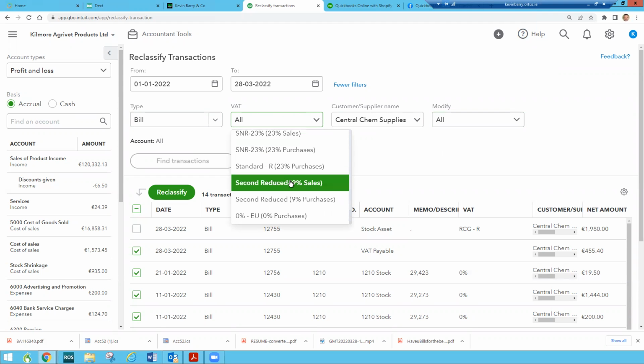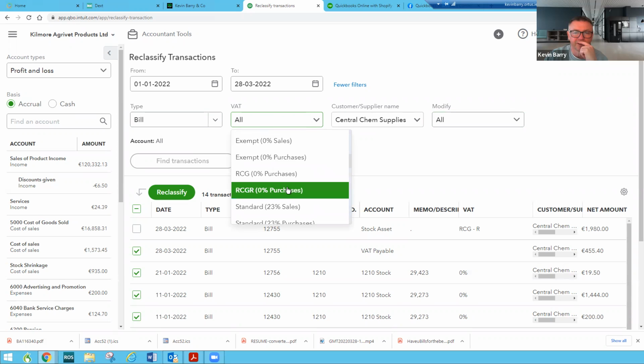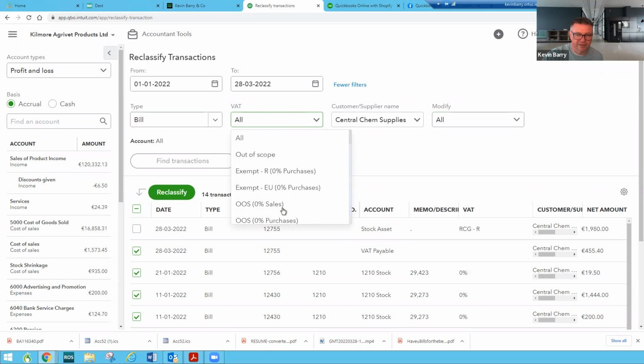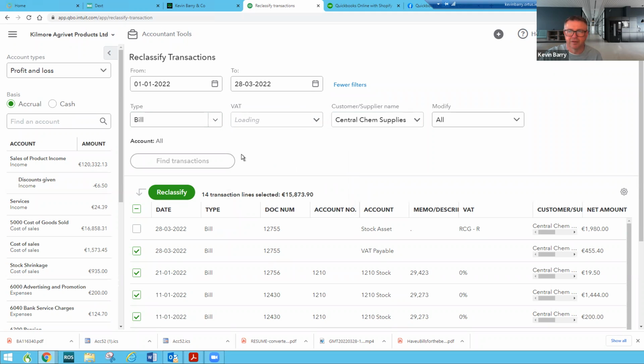So you think you can just reclassify the, you can do the whole lot in one go, yeah. And I wonder will that change the date of the invoice? I don't think it'll change the date. No, the dates will still stay what is on them. Just see that what we want. RCG minus. What's that read? RCG. Oh, sorry. We say we want to change them all. Okay.